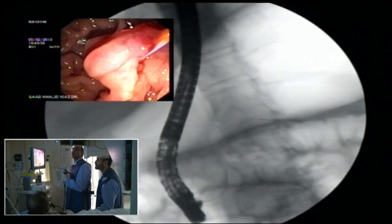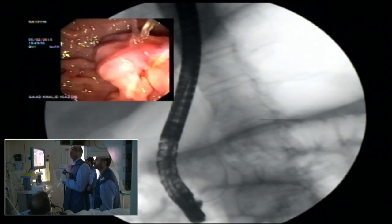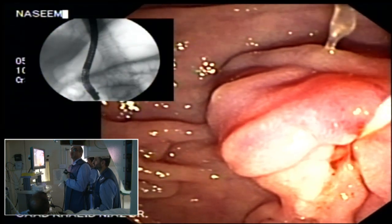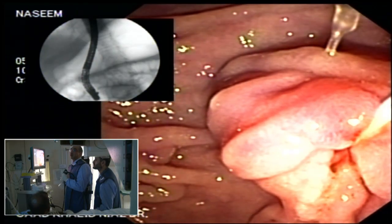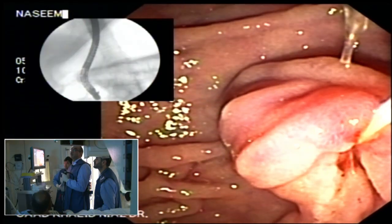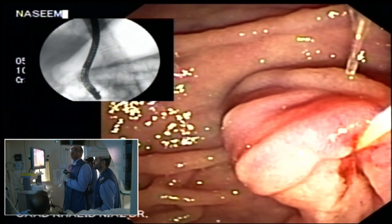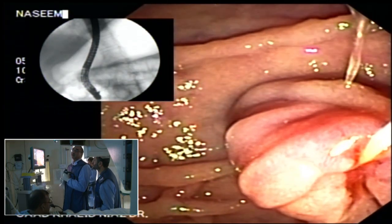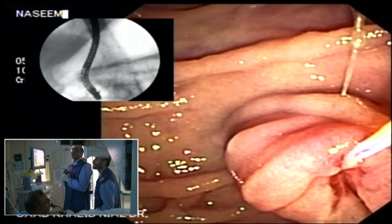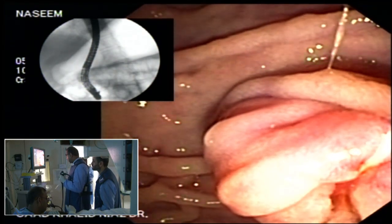Yes, Khalid. Sorry, Waqar. Yes, sir. It's just that Kamran has raised the issue that, would I do a double wire technique or use a stent in? I mean, sometimes it's quite acceptable just to leave the wire in the pancreatic duct and keep attempting the CBD. And then you can put a stent in the pancreatic duct at the end of the procedure. That's pretty safe and useful. Usually the advantage is that the stent doesn't interfere with your cannulation. I think sometimes if the stent is getting in the way, then it might be a problem. I think you're totally correct.